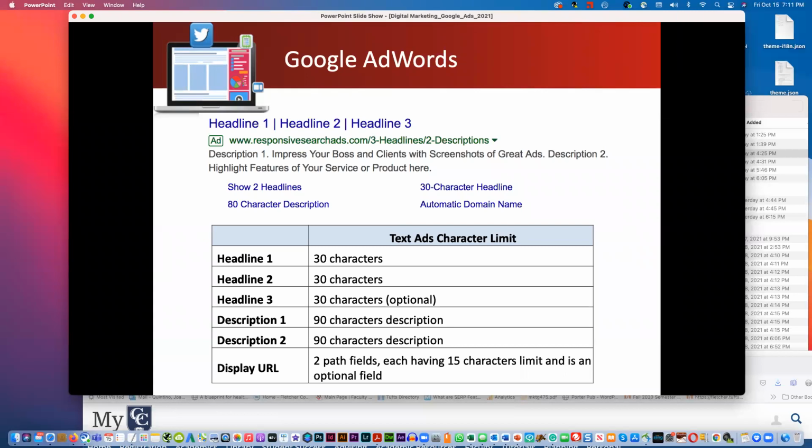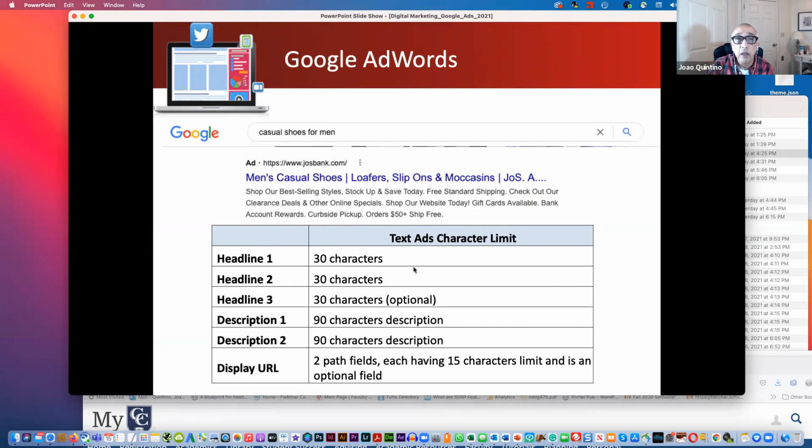Okay. So when you create an ad, these are the things that you have to put in place. The ad has 3 headlines. This is headline 1, separated by this, headline 2, headline 3. And then 2 descriptions. The first description goes all the way here, and the second is almost a continuation. I don't know why they did it this way, but that's okay. Then they have the display URL. The display URL is what shows on the ad.